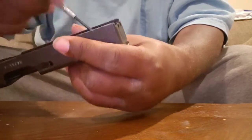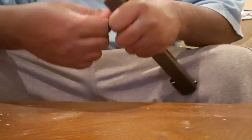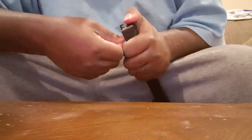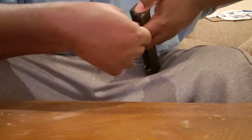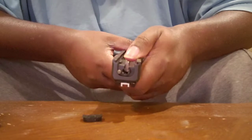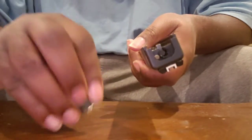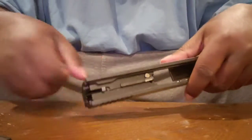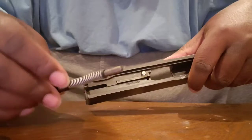Now that I've explained it, I'm going to show you exactly what I'm talking about. I'm in here, I'm going to press down. It takes a little strength, so you go in here and press down. I want to do it so that you can still see me. Okay, press down, press off, just like that. So we got that off, and now we get to the internal guts. We took the back plate off, and now that piece right here, you can pull straight out. Ta-da! That's your firing pin.